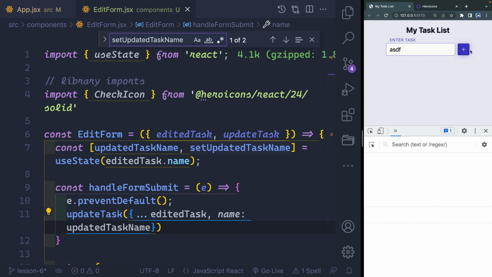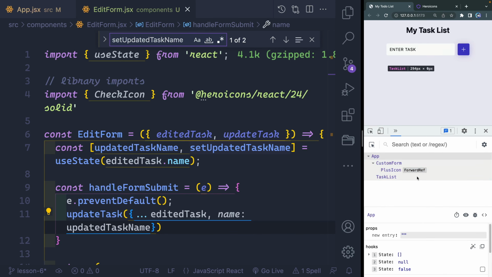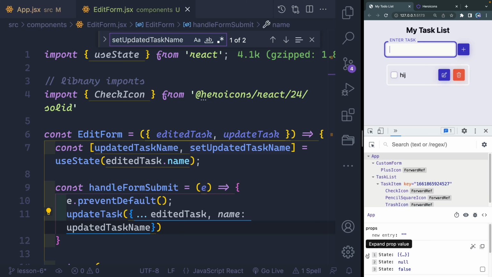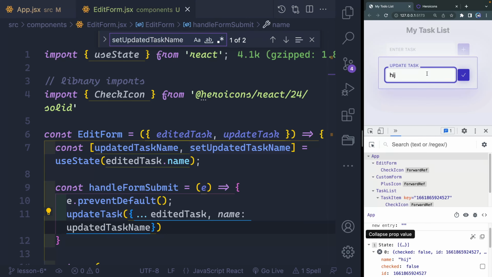Let's come back in here. We'll add some kind of name. If I open up the DevTools again, here we go. So what am I looking at? I'm looking at this state. Oh, I refreshed it. All right, so this state right here. I would just want to make sure that this name is updating, which it should be passing up through this update task function. So if I come in here and click this and I start to type, something should be happening.